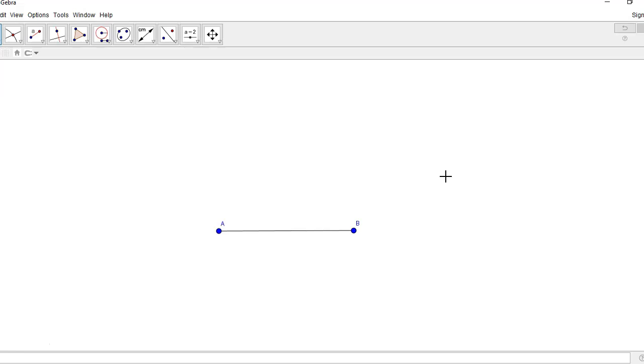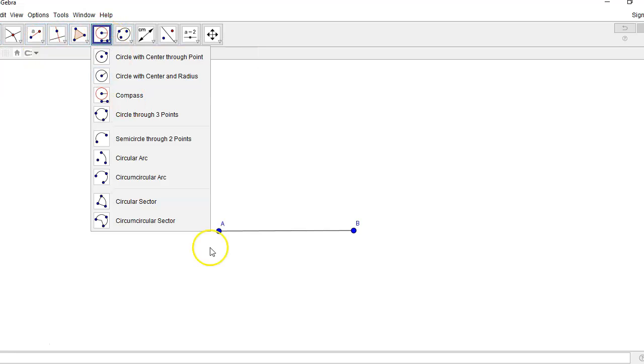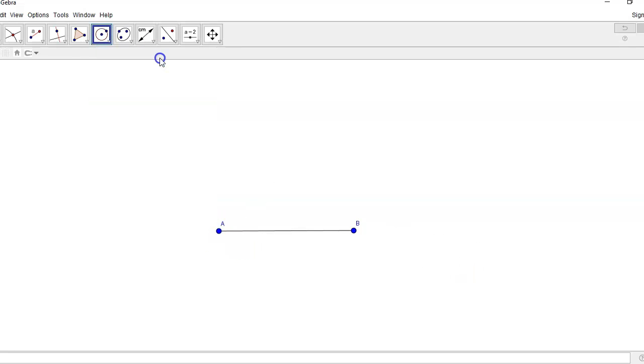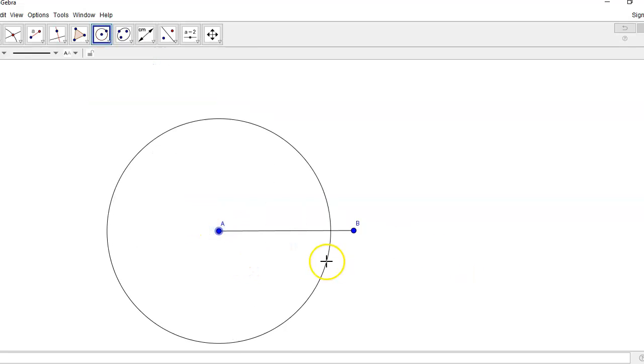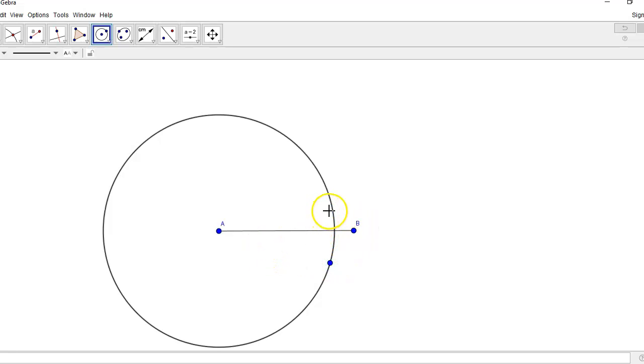But I will show you a couple basic constructions using the app. The first basic construction that we're going to look at is the perpendicular bisector of a line segment. The way you construct this, the first thing we're going to do is, we have segment AB. We're going to draw a circle from center A out to anywhere more than half the distance of this line segment. That's all it has to be. You can make it the distance from A to B.